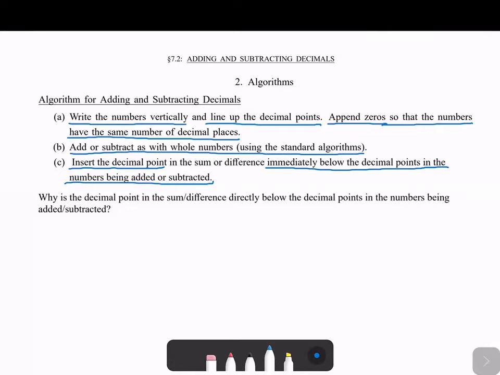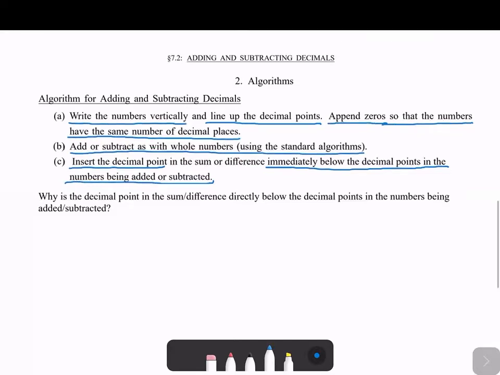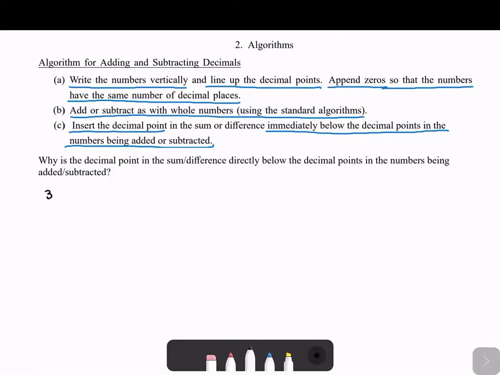One thing I just want to highlight about this algorithm is, why is the decimal point directly below the decimal points? Why do we have this carrying thing that we do? So think about it yourself. Pause the video before I tell you. Think about, for example, 3.2 plus 1.7. Well, we know this is 4.9, but why is it the case that all of these decimals just line up? Pause the video to think about it.